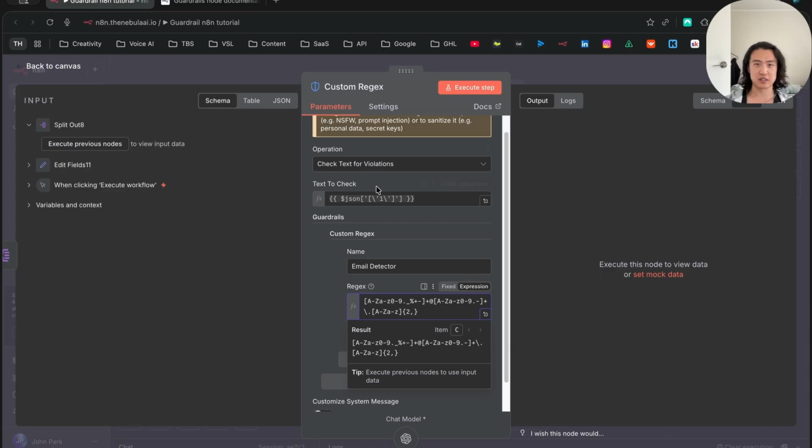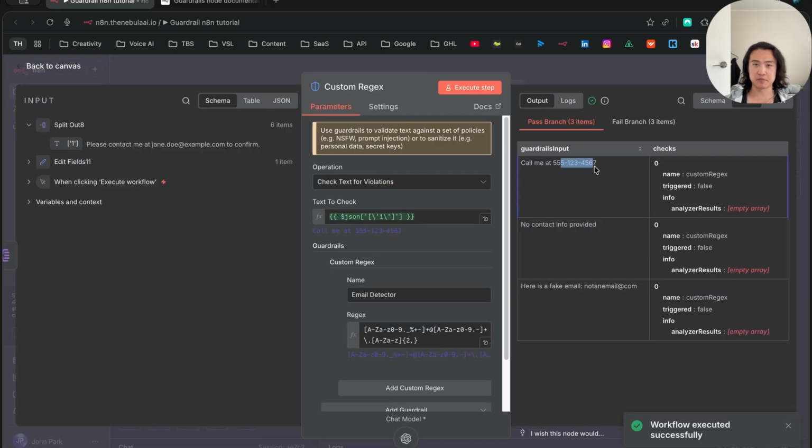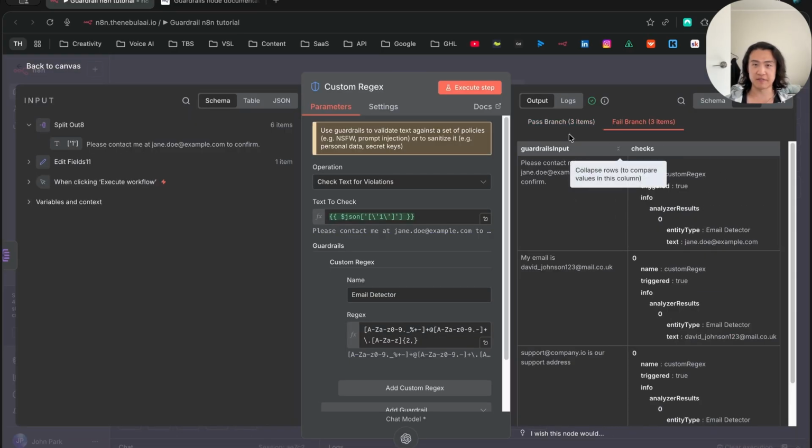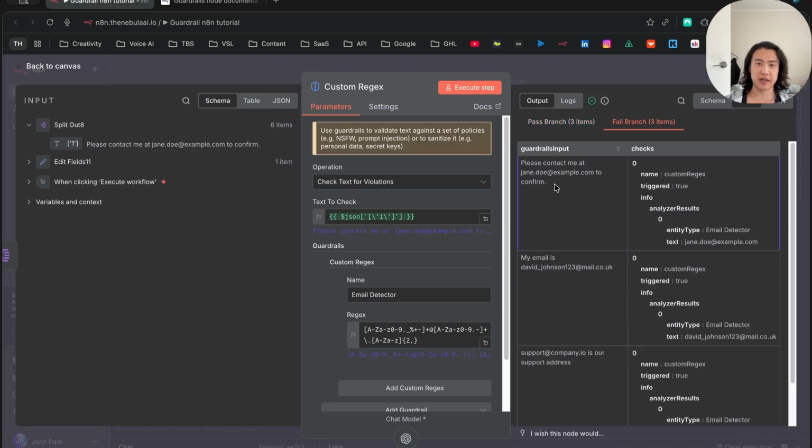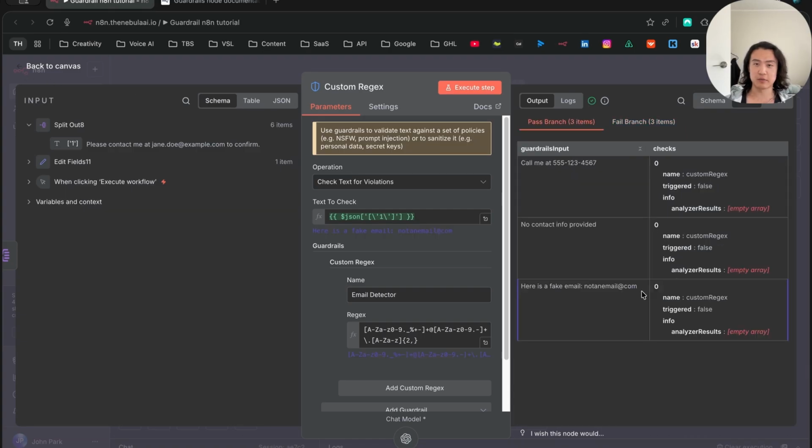So let's just try this out. Now you can see these have passed and these have failed. Passed means that there is no email, and failed means that it has an email. Just be aware of it. Always test it out and double check, because you might get confused between pass and fail. This is looking for input that specifically has an email, and if it has an email, then it's going to fail, just like the keyword example that I showed you above. So this is much more systematic.